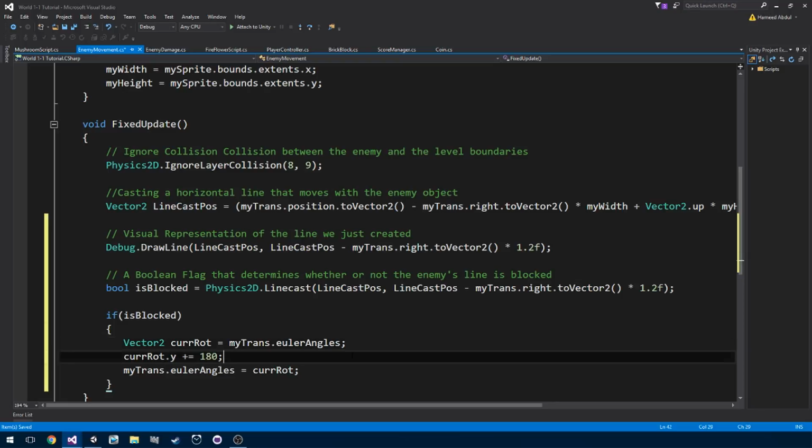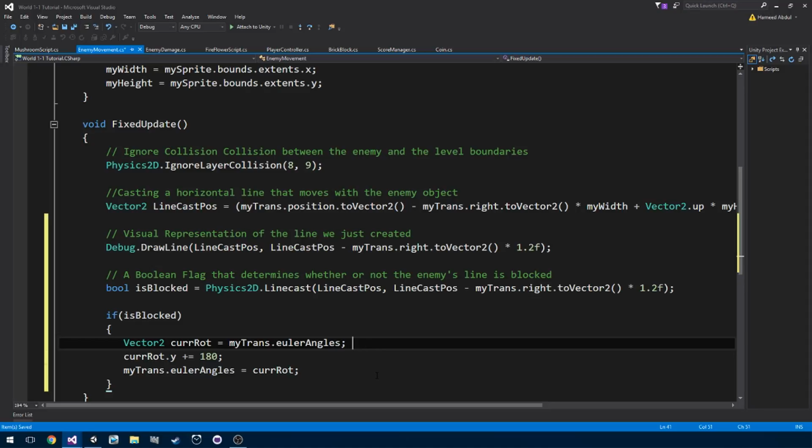And then we're adding onto the y-axis, doing a 180, which is just turning it around if is blocked is true. None of this happens unless is blocked is true. And then we're setting the changed placeholder variable carat back to the enemy's transform rotational values. So it basically doesn't roll out.